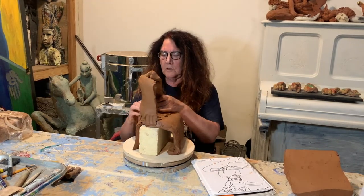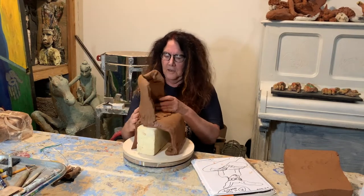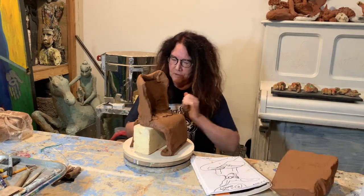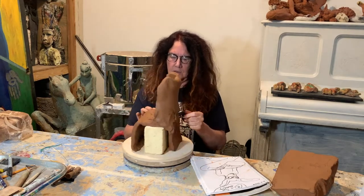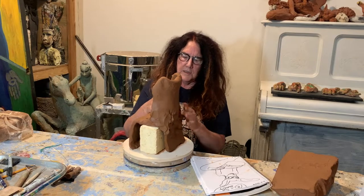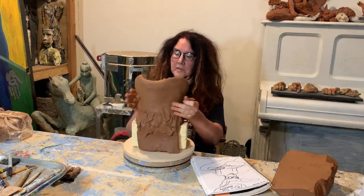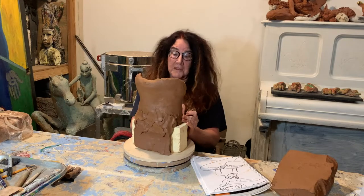And again, these finger marks, the impressions that our hands make in clay, are pretty magical. Everybody who touches clay makes a mark different from what anybody else would ever make when they touch clay. So there's a lot of reason to think about keeping those spontaneous marks in some way. That being said, these marks are probably going to change quite a bit, because at this point in time, I'm not really interested in getting the texture of these slabs right. I'm interested in getting them to hold together and hold up for this sculpture. So if you see something you love and then it disappears, I'm sorry.